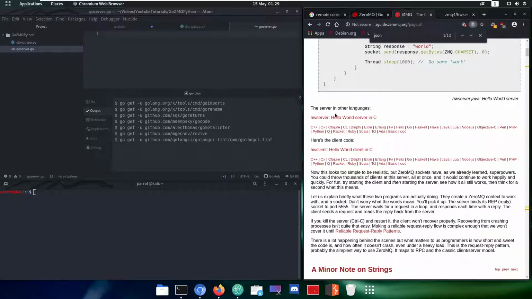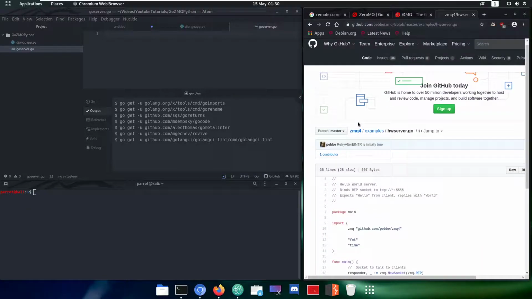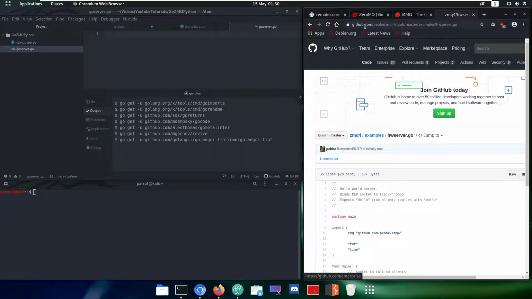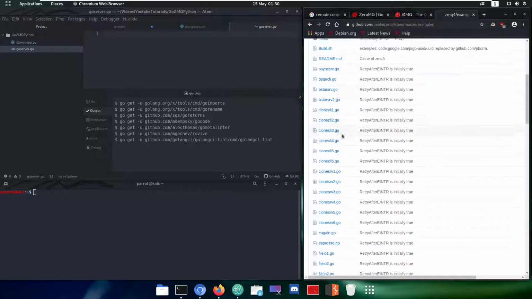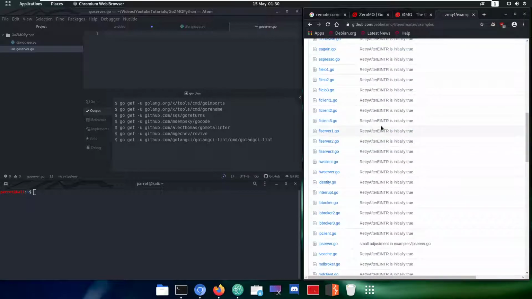The Go library is a bit old on this website, so that's why you would want to use the ZeroMQ4 library here, where there's actually a folder with all the examples that you could find in the guide. I'll put all this in the description.